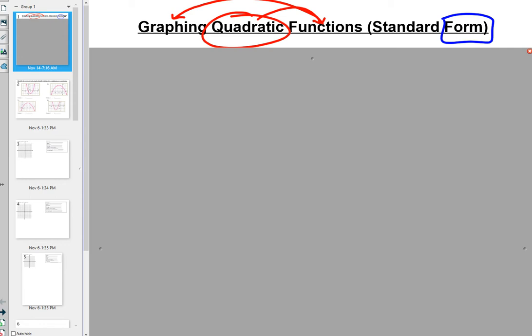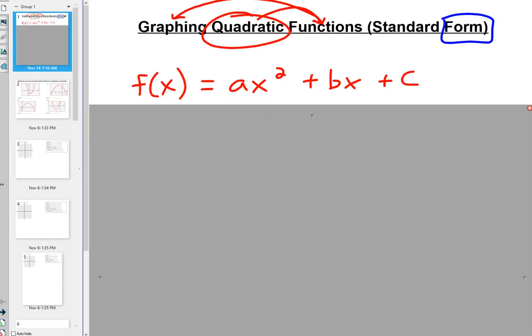So quadratic functions have some forms. We're just going to cover the main two. One of them is standard, which is today. Another one's vertex, which we'll do on Monday, vertex form. There is another form called factored form, which since we've already done factoring, we've already, look, this is standard form of a quadratic function, right? So all we're really doing is throwing this f of x equals in front.